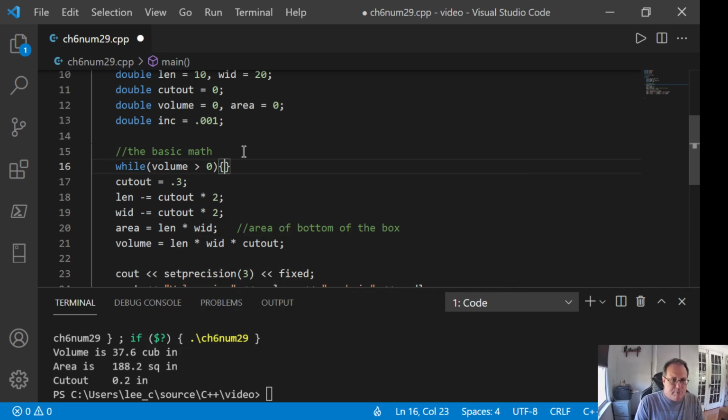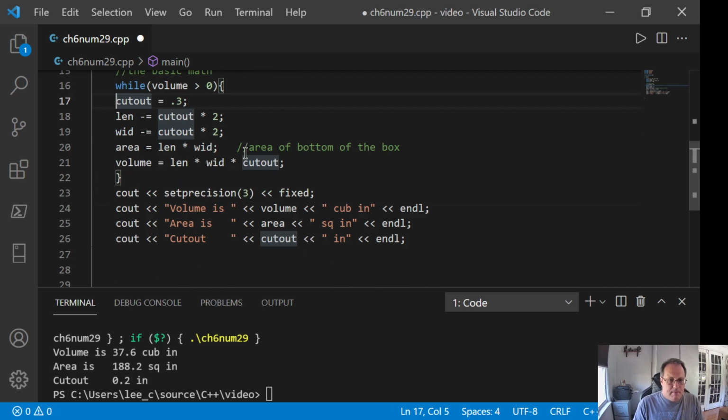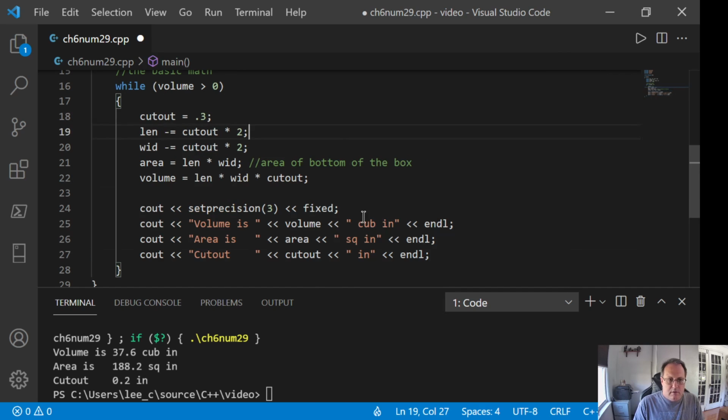And I'm going to do a simple loop here. You're going to have to modify this loop to find the biggest.